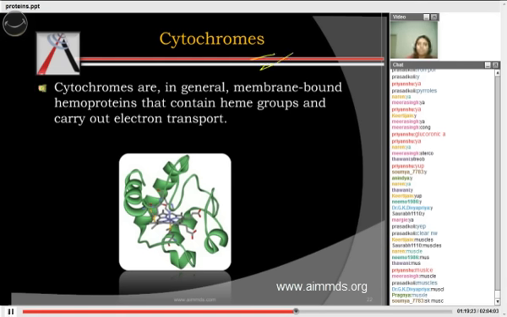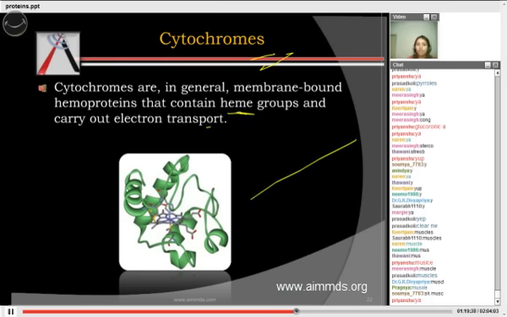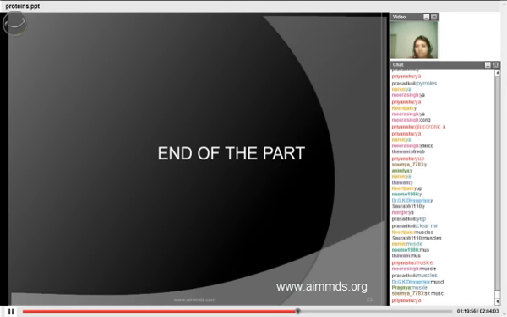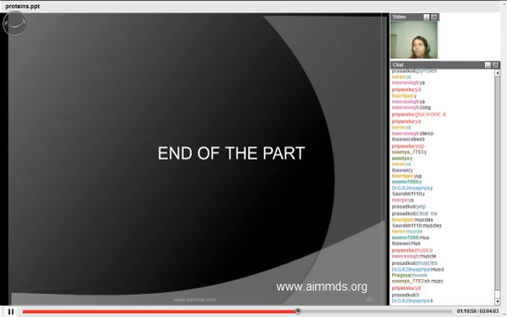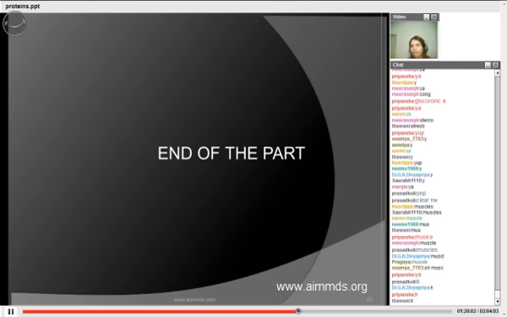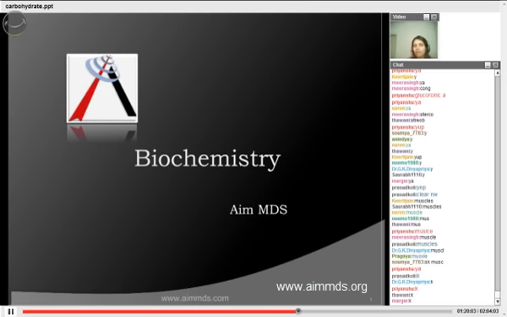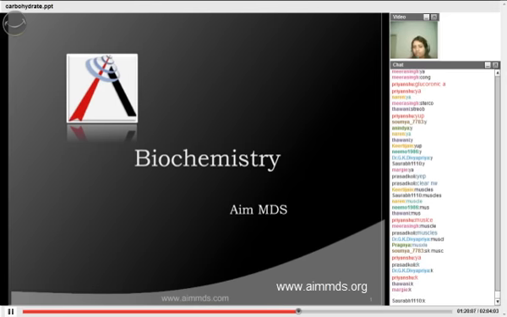Yeah. Then we have one more structure, that is cytochromes. Cytochromes are again membrane bound hemoproteins that contain a heme group. They have a similar structure, but if you remember, in the mitochondrial membrane there is an electron chain that operates, and the operation of this electron chain is carried out by these cytochromes. We'll be talking about cytochromes and the electron chain later when we come across the metabolism part of it. Okay? Here we were finding out about the basics of the proteins, and with this, next we'll be starting with carbohydrates after maybe a 5 minute break.